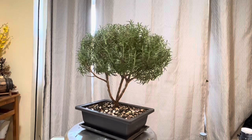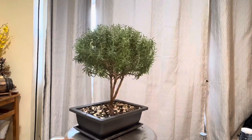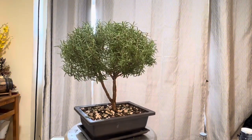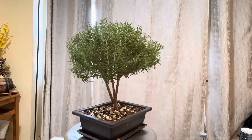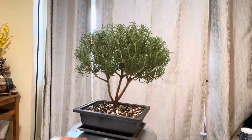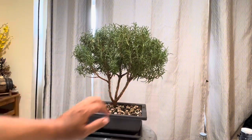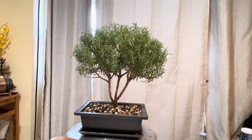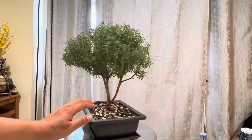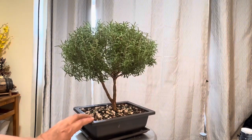Alright, so let's see. So now we have a really beautiful round canopy. So I really like this rosemary, the way it has developed. So this is my third year keeping this one alive, and so far it's doing really good. It likes the window in the winter, and it sure loves the summer outside.